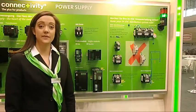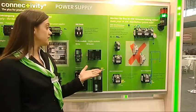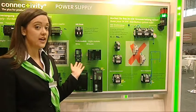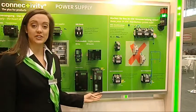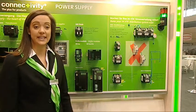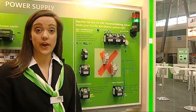To increase the reliability, you can order a diode to build real redundancy or use the buffer modules with a built-in ultracapacitor from Murrelektronik. The capacitors last a long time and are maintenance-free. Another new addition is our MBCap Ultra with a maximum current of 20 amps and a buffer time of 16 seconds. Murrelektronik has upgraded the way MECO works in a unique way.